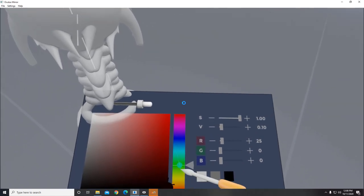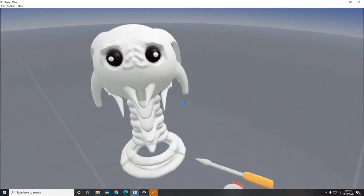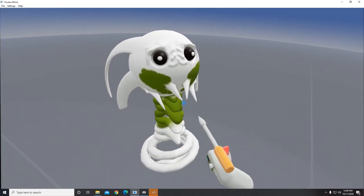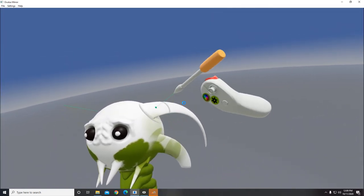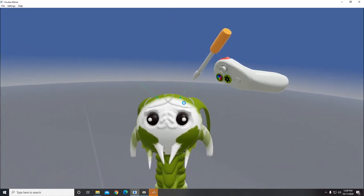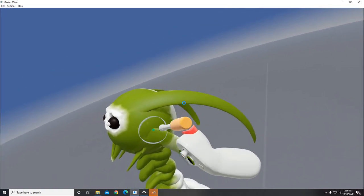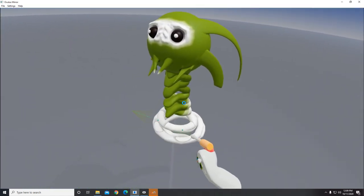But all right, let's go with a dark, I want a brownish green. Let's go with that. Okay, all right, let's make it bigger so I can cover more ground. I'm just going to cover this entire thing here. And normally this isn't as blocky, but I'm also recording, so I've got some other background tasks going on, so it's a little sketchy right now, but it's okay. Oh yeah, look at that. It's good stuff.